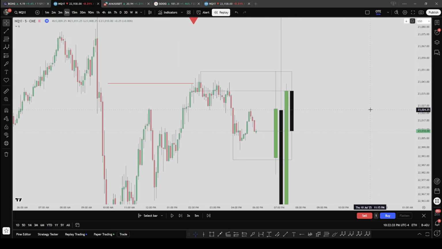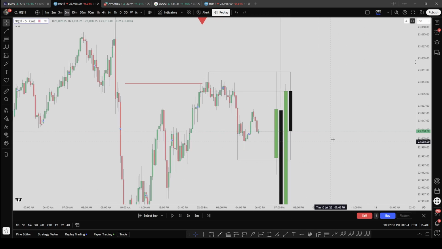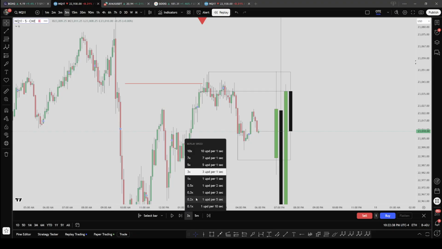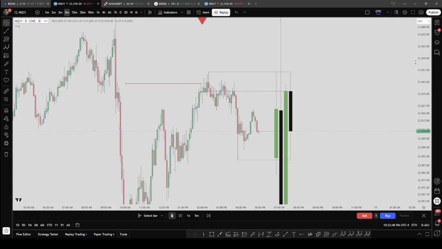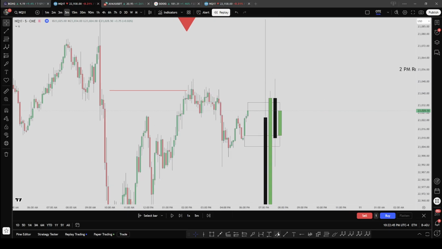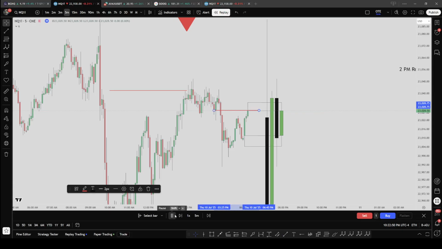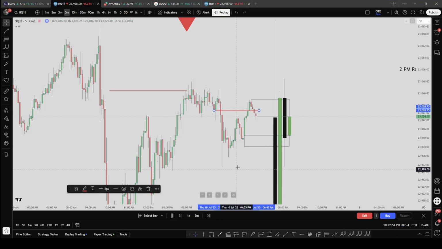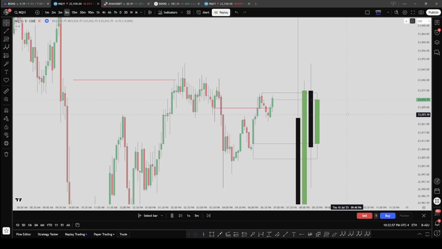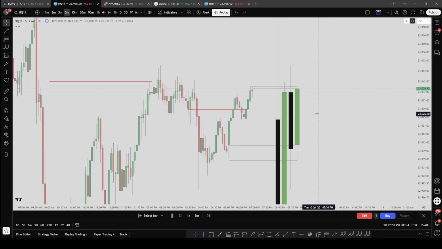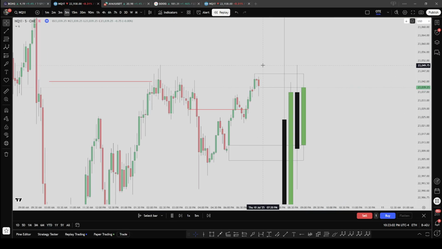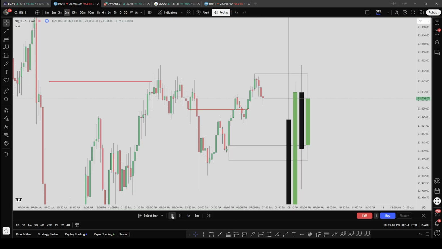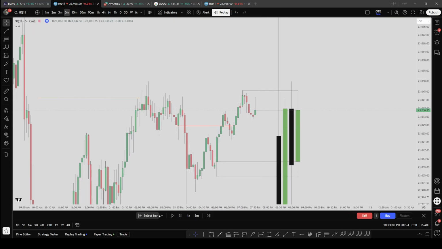Right here, looks like we're already dumping pretty hard. Let's just do it at one speed. Yeah, so I would say this is probably gonna retest above, and then it's gonna dump, because you need to form the wick high. All right, now there's no entry for me yet. I don't see anything that I would take. Dang, does it actually sweep out? I don't think it does. Okay, so yeah, nothing yet.